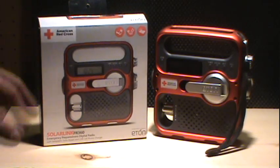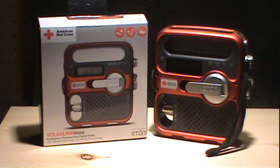One small note I would like to mention, again, this is the American Red Cross edition, so it's a recommended radio by the American Red Cross, and also Eton Corporation has agreed to donate 73 cents from the purchase of every one of these radios back to the American Red Cross, and that's a good charity.